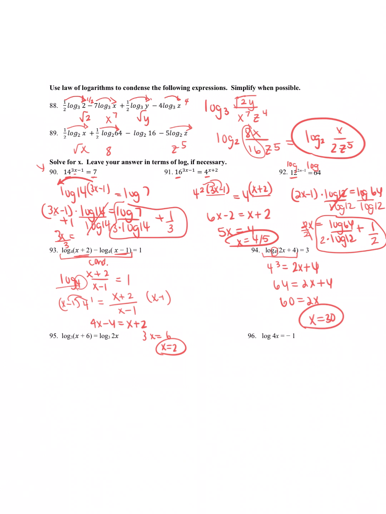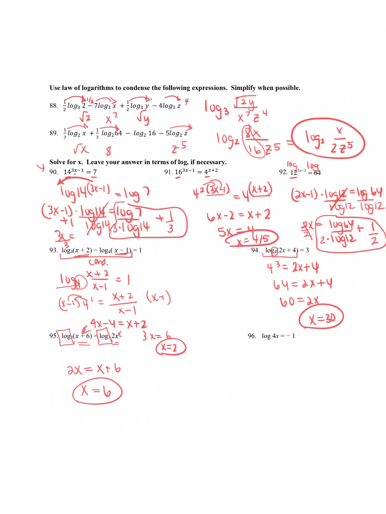All right, the next one is probably the easiest because you have 1 log with base 3 equal to 1 log. So because these are the same, these 2 have to be the same. So 2x has to equal x plus 6, which means x is equal to 6. And that gives me a positive answer, and so does that, so I am done.